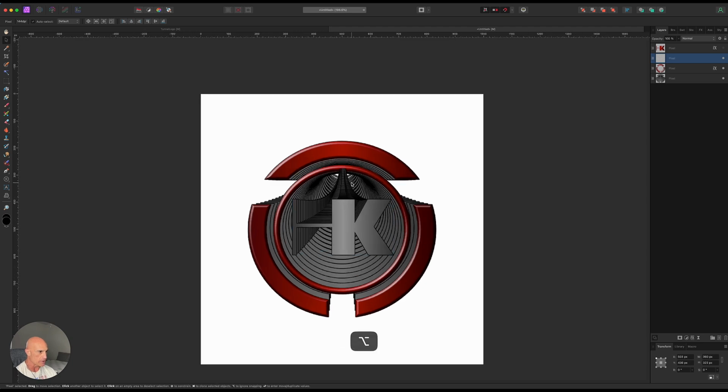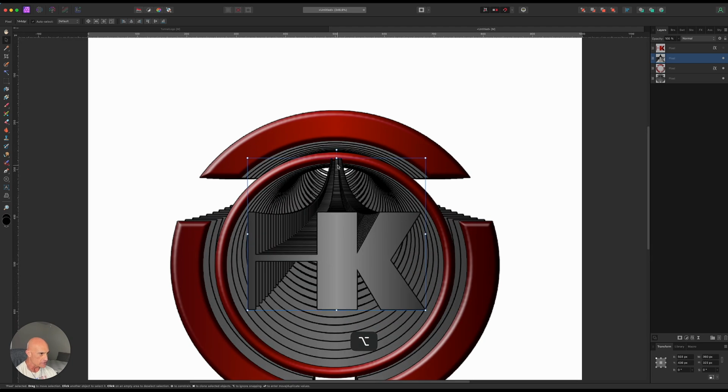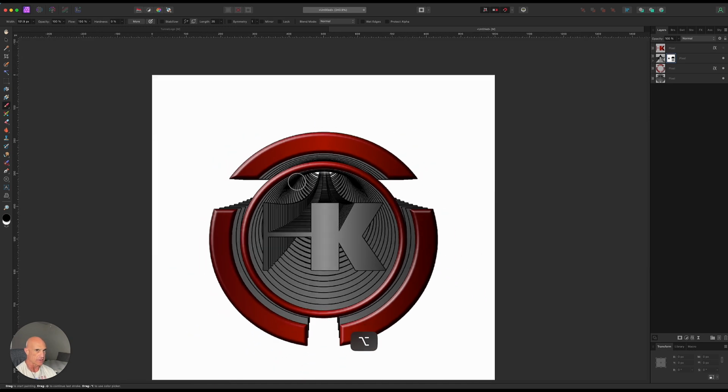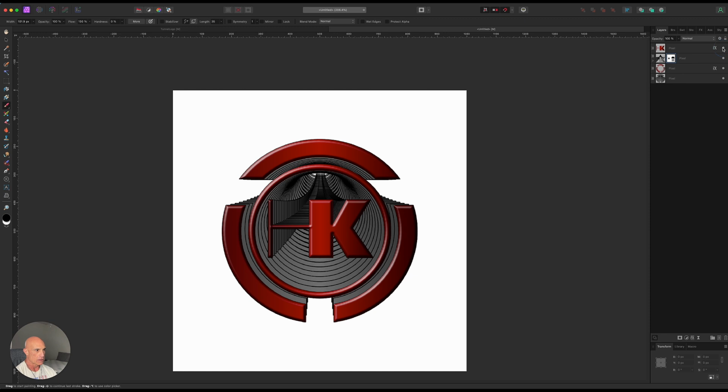Now if we zoom in here, we can see that this is not where we want it. We want it to disappear into this other tunnel. So let's create a layer mask for the shadow of the text here. We'll reset our colors and grab a brush, making sure we're painting with black, and bring the diameter down quite a bit. And there we go. We're just going to pop that and make it disappear into the background. Then we can zoom out again and bring back our upper level.